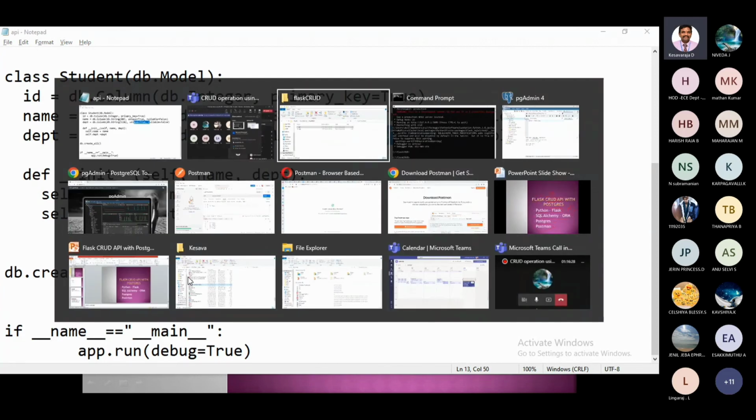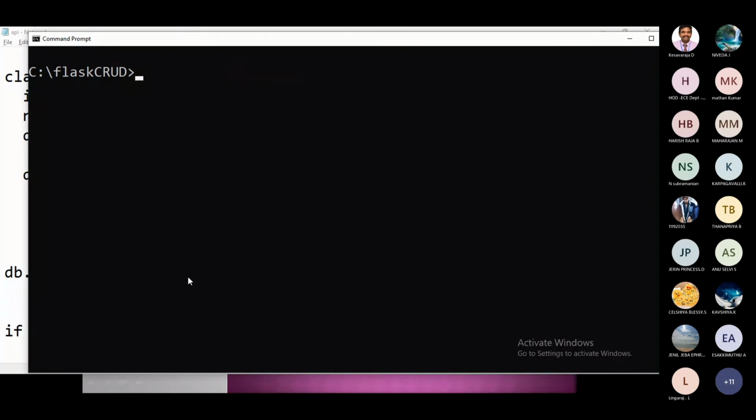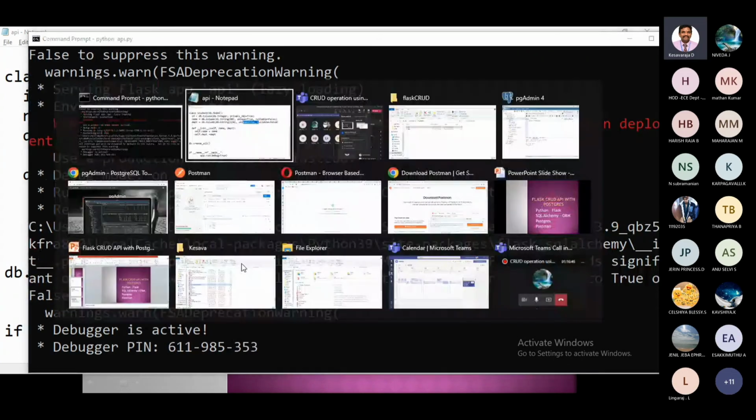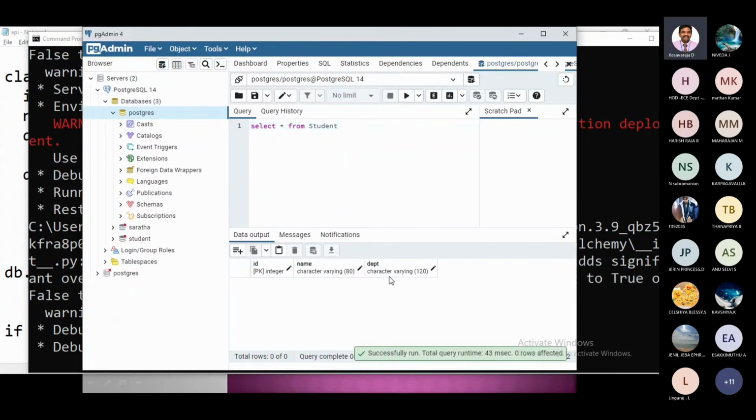Now I will go to my command prompt and then type python api.py. Yes, executed. Now I will go to my pgAdmin and then verify the name of the class as student. Execute. Yes, ID, name, department. Automatically the table was created.